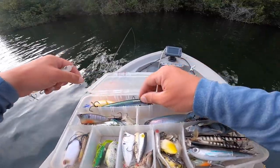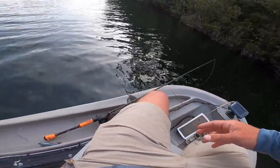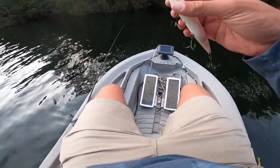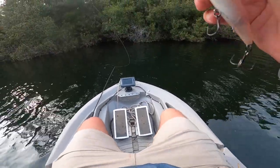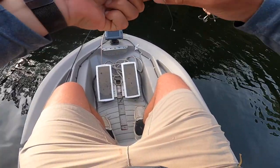I'm going to try this spook right here - old wonky bait. This is more of a translucent color too, which might be good in this super clear water. That way they can't really tell what it is - they just hear it and they want to eat it. So we're going to tie this thing on and see if it will do any good.